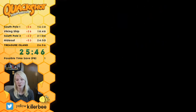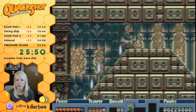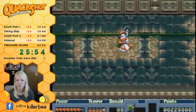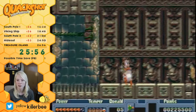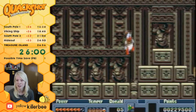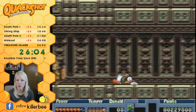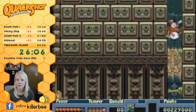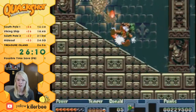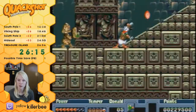So yeah, in my personal opinion, the second to last level is actually the hardest. This level is not as difficult. So there would be a turkey and a bunch of other stuff right here if I had the right version of the game. But instead I just take a little detour earlier and get some extra health. And I think for a marathon I would do that for sure. Even if in normal runs I was to the point where I wasn't doing it, I think it's definitely best for marathon safety.